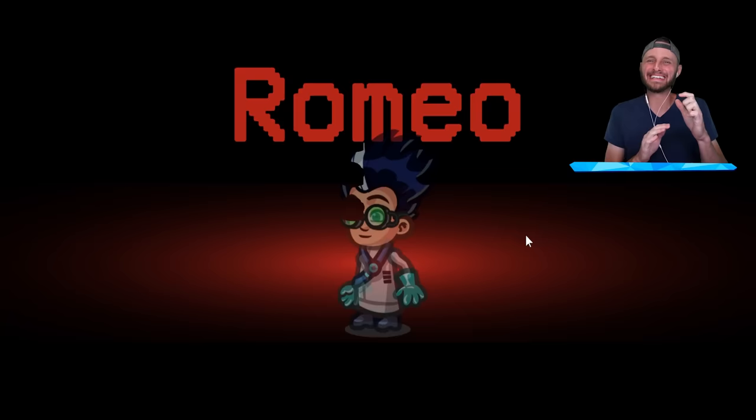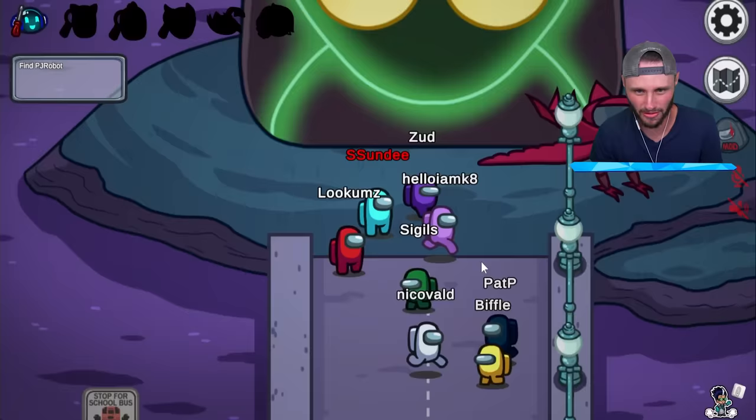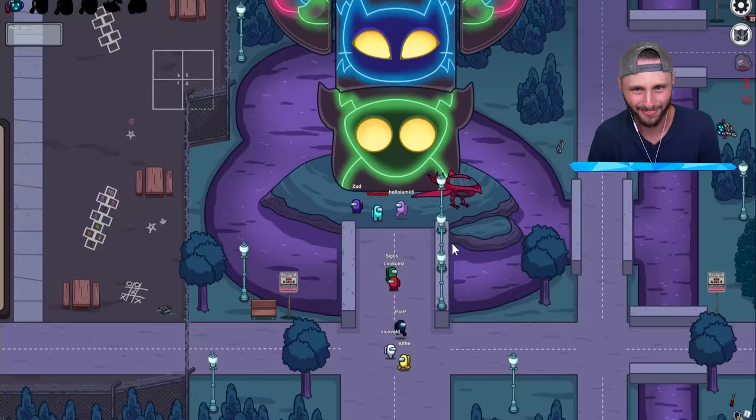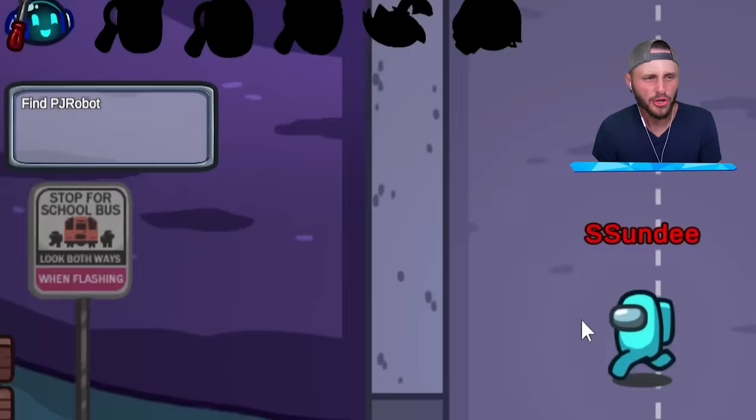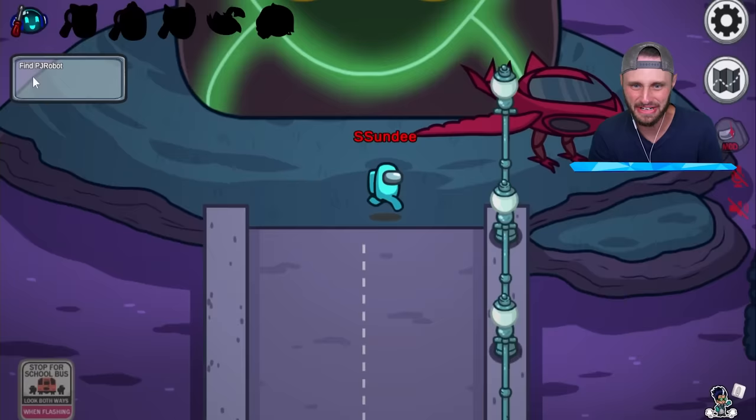And boys, I'm Romeo. This is PJ Mask. Look at this. Hold on, hold on. Can I zoom out? Boy, look at this map. Okay. So how this works, we are racing. You can see in the top left, our first mission is to find PJ Robot and fix him. We are racing to see who wins. We're trying to defeat the end boss. The boss is called Luna Girl.